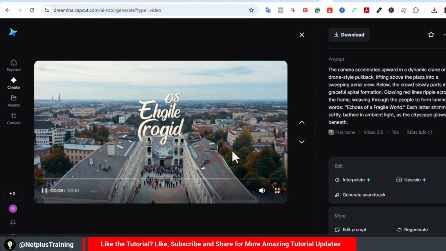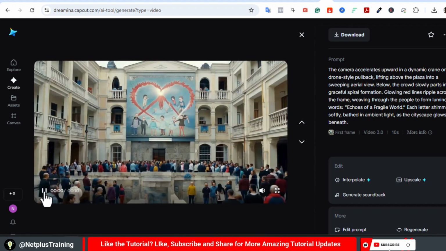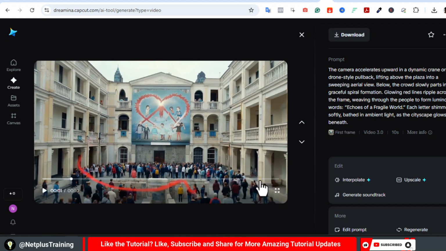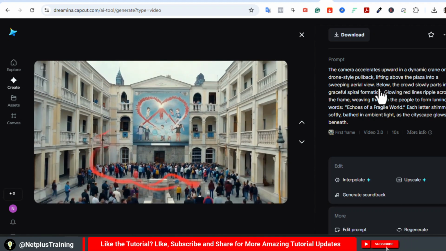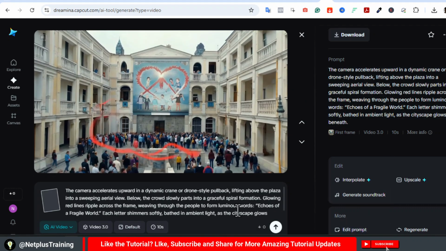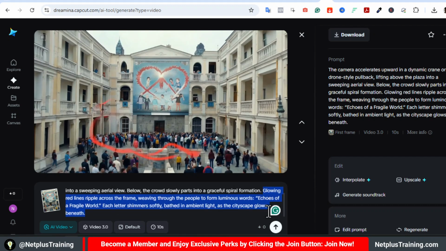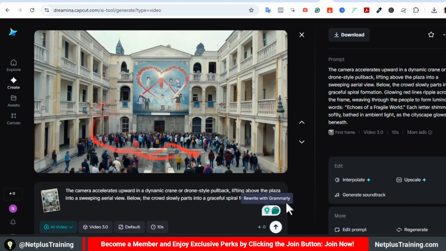Most of the time, with an ending title, Seedance somehow has it in a different language other than English. So make sure to indicate in the prompt in English language. Sometimes even when you add English language, it somehow still adds a different language. So if you don't want that, you can add the prompt without the ending title and add the end title in post-production in any video editor. But I like this, I'm just going to leave it the way it is.